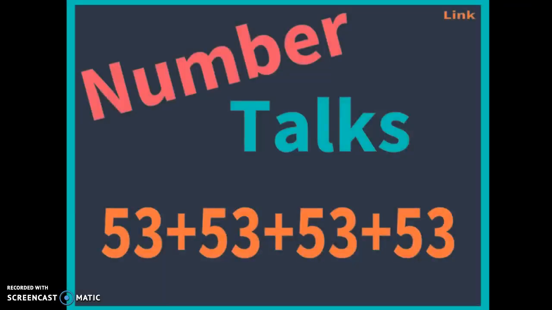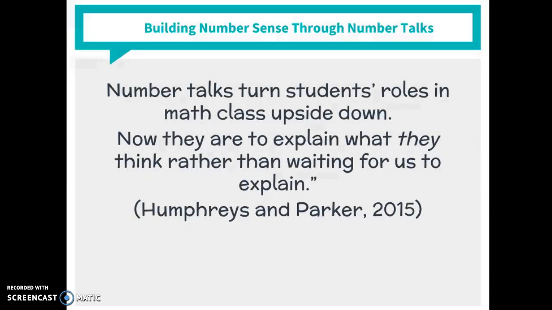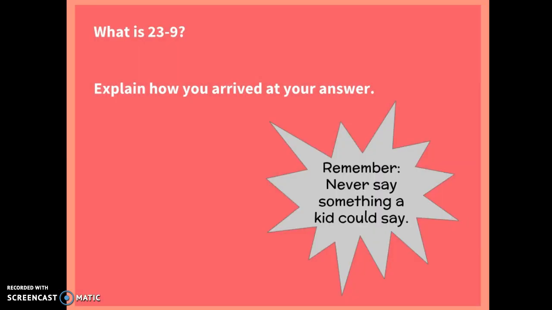Number Talks is a really fun way to get kids thinking about numbers and how they work together. So Number Talks build number sense by turning the students' role upside down. Now they are to explain what they think rather than waiting for us to explain. So in this case, our problem is, what is 23 minus 9?